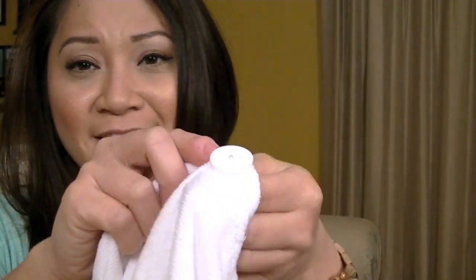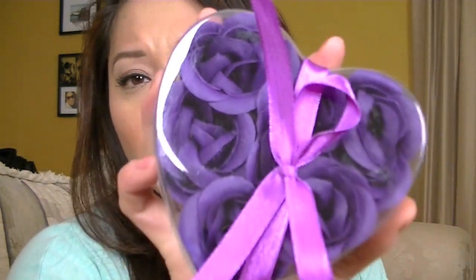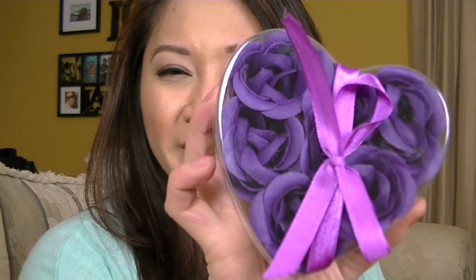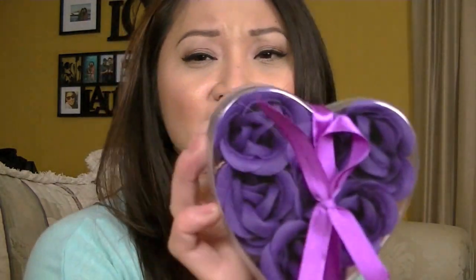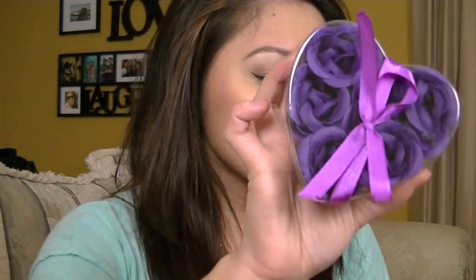They also sent me such a cute little towel. Let's open it up — oh cool, I have one of these. I shared with you guys my pink one that I bought at Walgreens. It has a little button right there and a little hook right there — a little hair towel for your hair after you get out of the shower. And it came with these cute little gifts — it's probably like a potpourri scented rose petal. It's great to decorate your bathroom or your vanity with, and I'm sure it also smells good. I don't even want to take it out of the packaging because it looks too cute for words.